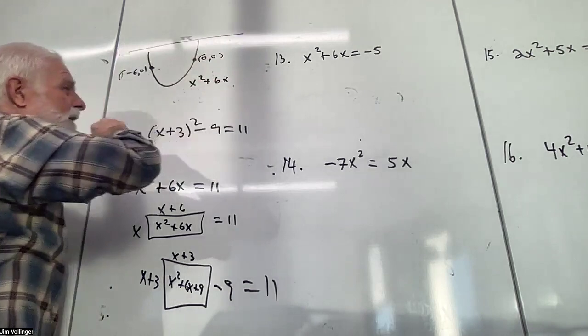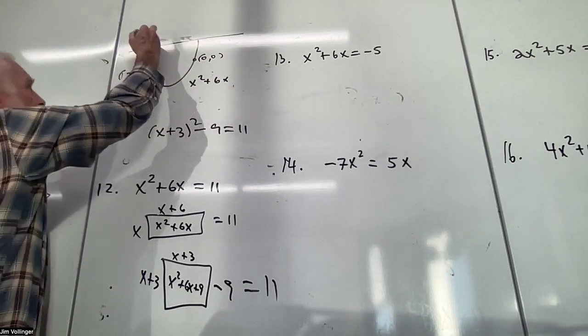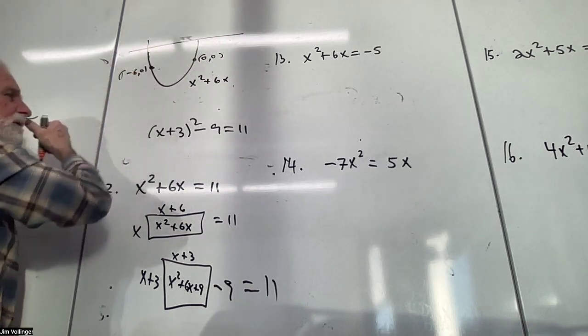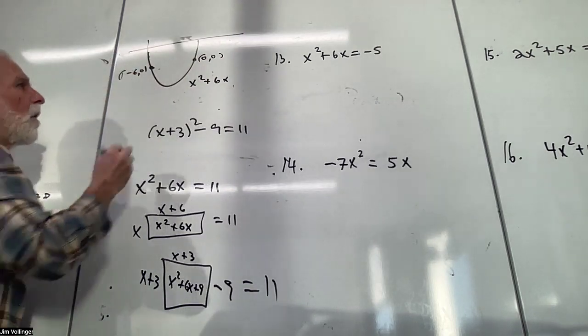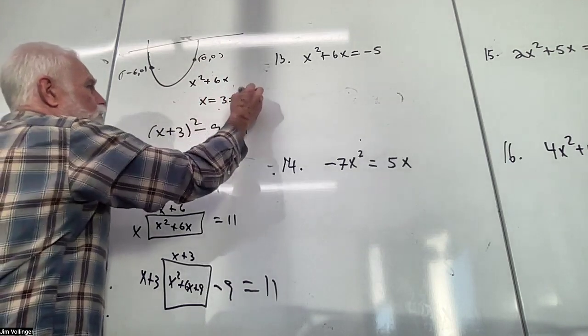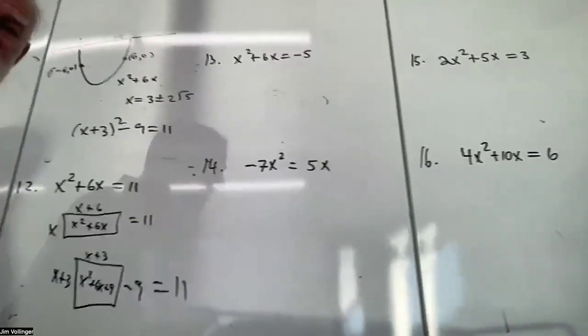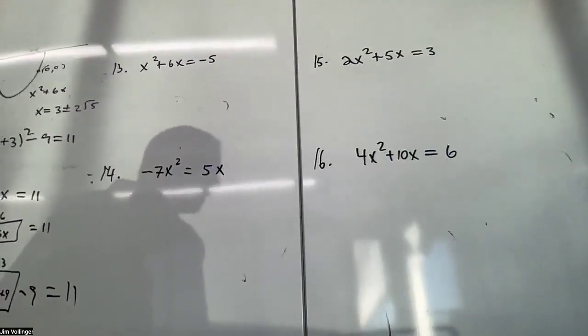One of my answers had to be bigger than 0, so I made a sign error there a minute ago. But my other answer was correct. To the left of negative 6, negative 7. So I am going to be okay to move forward with 3 plus or minus 2 root 5. At this stage of the video, I'm certainly not starting over again.